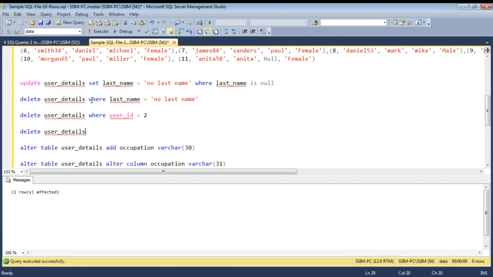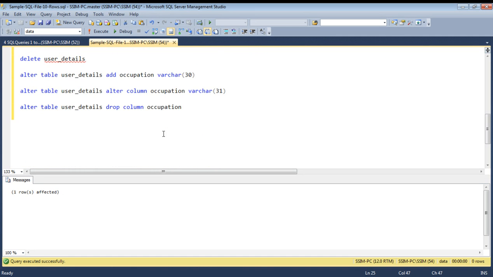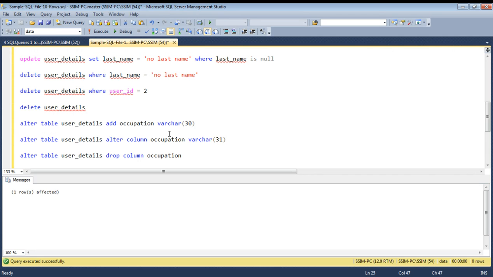If you specify a condition, WHERE last name is equal to 'no last name', then it deletes the row showing 'no last name'. When you specify user ID is equal to 2, it deletes the row where the user ID is 2. So let us step into the other one, ALTER TABLE.